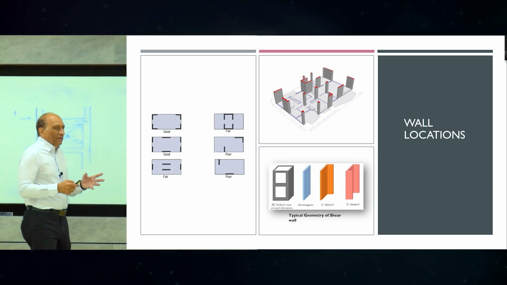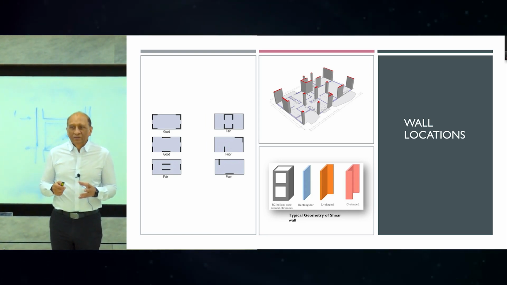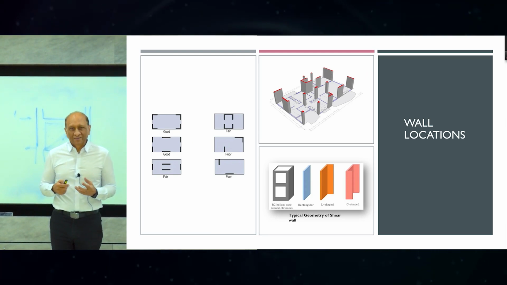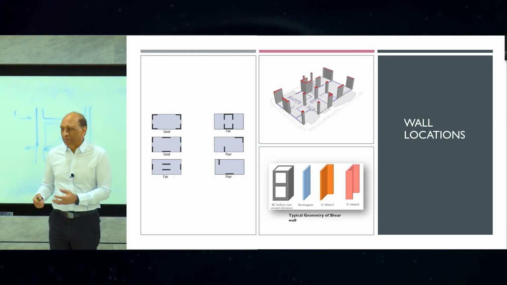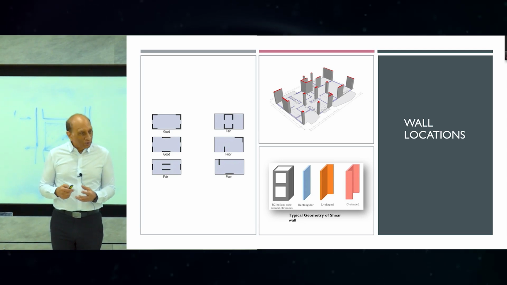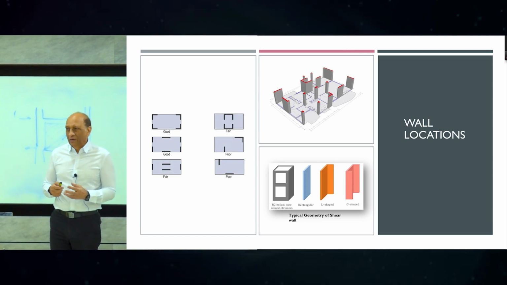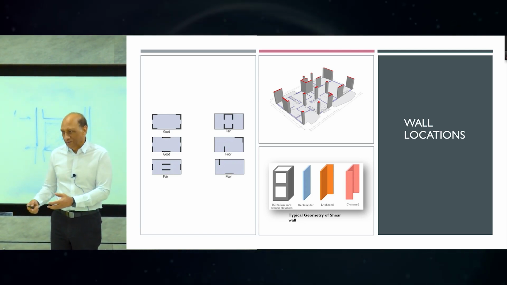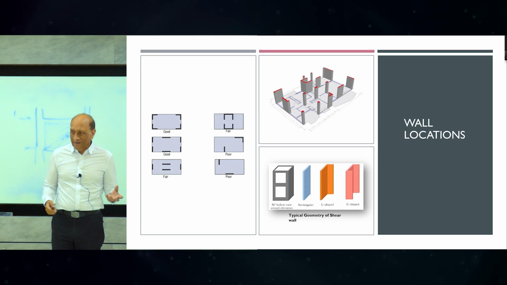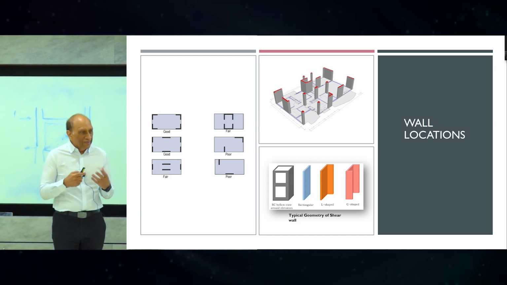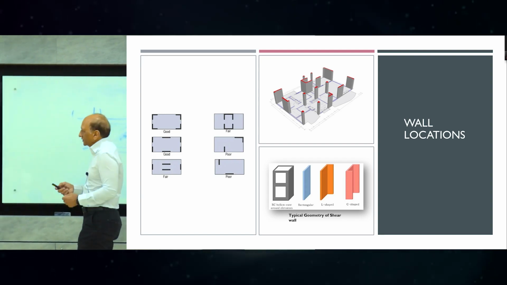But actually, it's not always possible to do what we want. Architects will govern this. So sometimes we have to accept poor configurations. Sometimes we have to accept a layout which is not the best and have to design for it because that's what the building demands. So it's not always possible to get what we want, but at least we should know what the problems are and how to fix it.